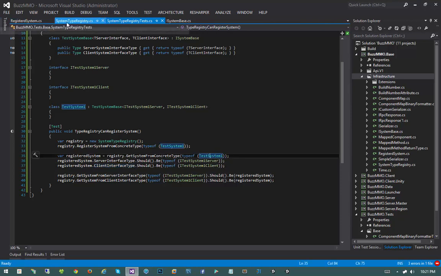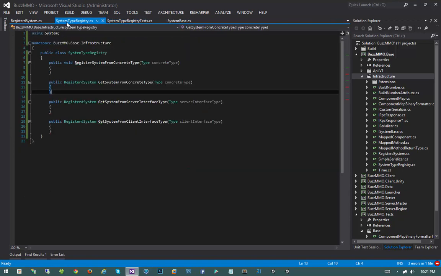Okay, so coming back to our SystemTypeRegistry, let's go ahead and implement our methods. So what we need to do is we basically are going to need 3 dictionaries, and they all point to registered systems. We're going to need to be able to go from a concrete type to a registered system, a server interface type to a registered system, and a client interface type to a registered system.